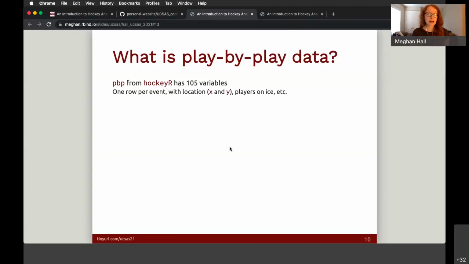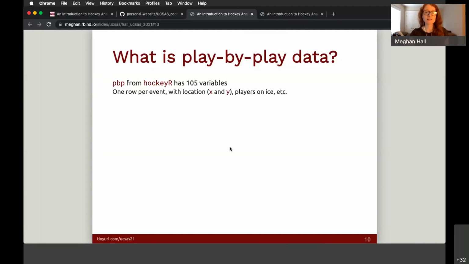Most of the shot type events, like a shot or a goal, a missed shot, a blocked shot, etc., have a location attached to them, an X and Y coordinate that just corresponds to wherever that shot was taken on the rink. We'll discuss how to use that later. Also, along with the players that were on the ice at that time, the time in the game, the score of the game, the strength state, the goalies who were on the ice, etc. Just again, because of time, we don't have time to go through all 105 variables that are available, but I highly recommend that you take a look at that, again, if you're interested in continuing to work with hockey data.